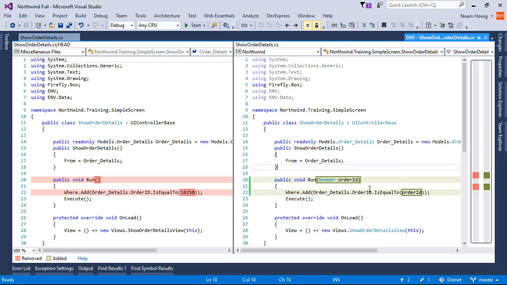Another thing worth focusing on is that we are receiving a parameter of type number and not a number column or anything else. This indicates that it's an in parameter. When we send a parameter that is only a value type, which is date, number, time, text, or bool, it's only a parameter that comes in. If you want to have a parameter with in out, which we'll do in a few minutes, we'll send a number column. Okay, and this is a great way to distinguish between input parameters and in-out parameters, something I always wanted in Magic and never could have had. So number order ID means that you accept a number into this method, a value.